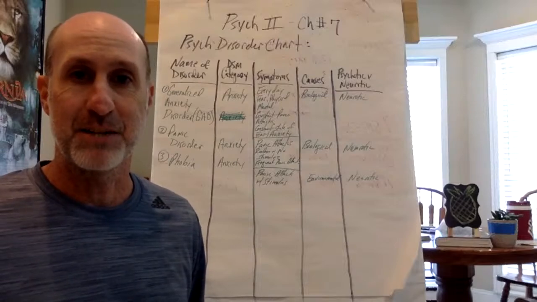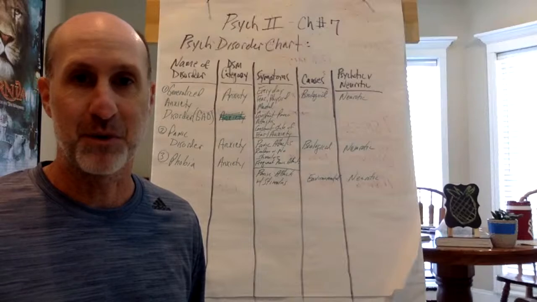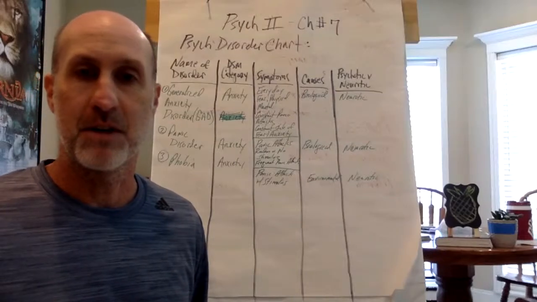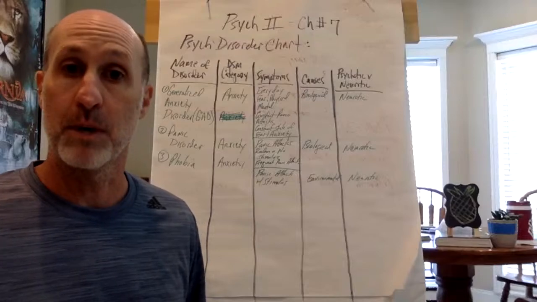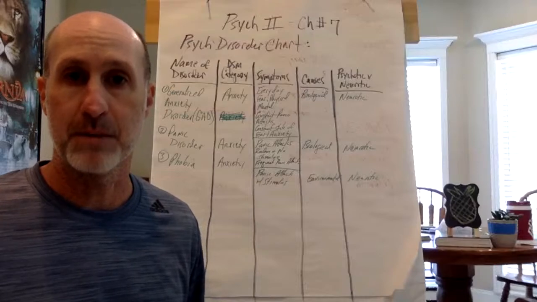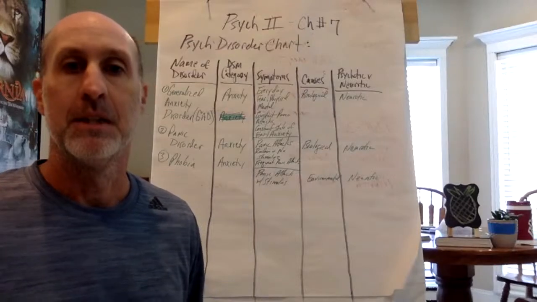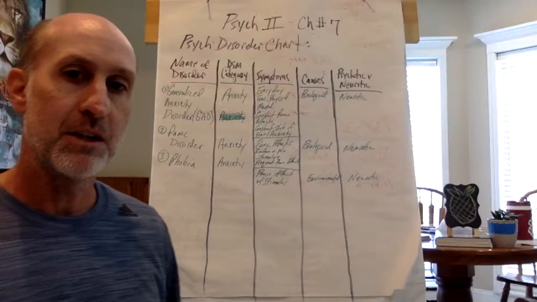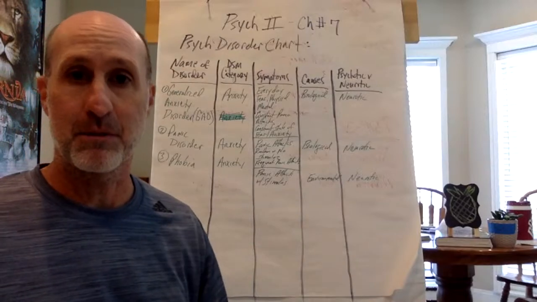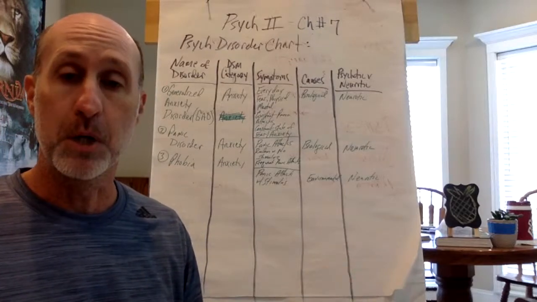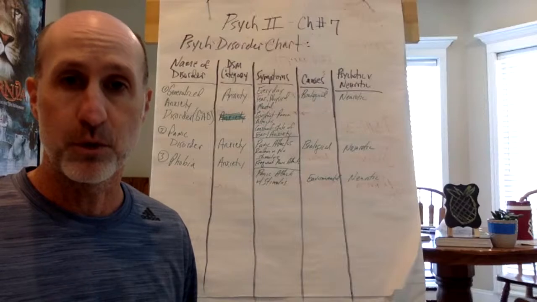Arachnophobia is a 1980s movie, which is a great movie if you ever want to watch it, just for a classic 1980s movie. But the rates of arachnophobia went up, just like the rates of coulrophobia, which is a phobia of clowns, went up when Stephen King's It came out, because that's a freaky clown. So those people are fine unless they come in contact with a spider or a clown. Now, it can be on TV, it can be in a book. It just depends on each individual case.